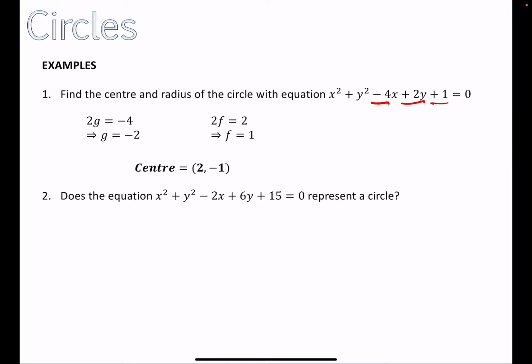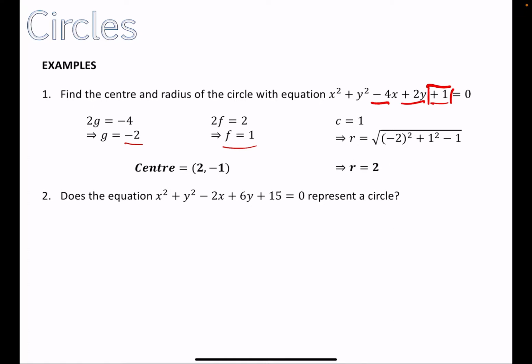Now, in terms of finding the radius, we take those two numbers, and it doesn't necessarily matter which ones we pick because we're going to be squaring them, but technically we're supposed to pick the g and the f. So the g squared plus the f squared minus the c value at the end, all square rooted, will give us the radius, okay? So we put them into the formula, which is again given to you in your formula sheet. So g squared, minus 2 squared, plus 1 squared, that's our f, and then take away the c value at the end. Once we square root that, we get 2. That's the radius of our circle, okay?